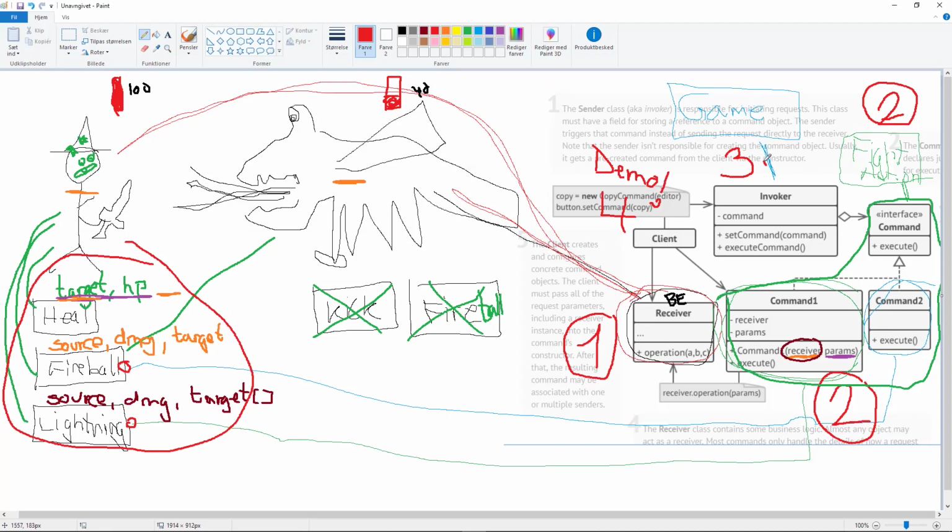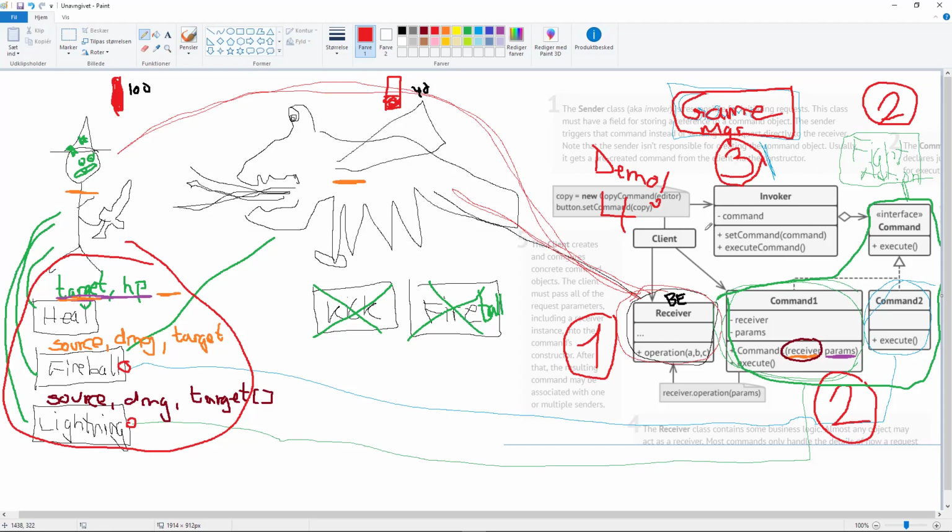So now we're going to be looking into this number 3, which is going to be the invoker. And in this case, I'm not going to call this invoker. I think I'm going to call this something like, let's call it game manager or something like that. So I'm going to call it game manager. It's hard to see here. Game manager. So this is the name of this one. So the invoker is going to be kind of a game manager.